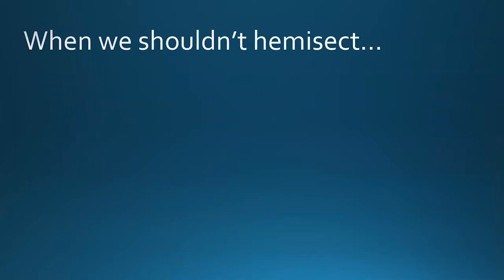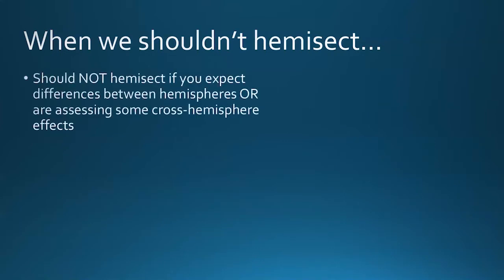All this puts up a really good argument for hemisecting the brain. But we don't always want to do that — we don't want to just automatically hemisect every brain. One reason why we may not is if we have a unilateral manipulation on the brain. If you're expecting hemispheric differences because you did a unilateral manipulation, or if there are lateralized things in the rodent brain, you may not want to hemisect. If you're working with larger brains, like a human brain, there are highly lateralized functions between left and right hemispheres. Some species also have sexual dimorphisms with slight hemisphere differences.